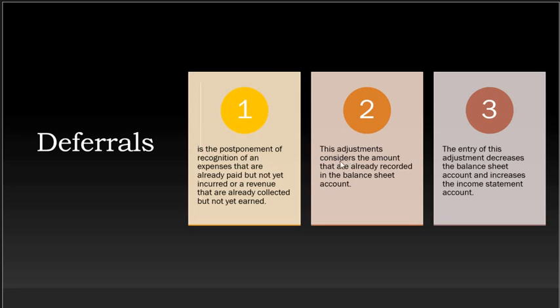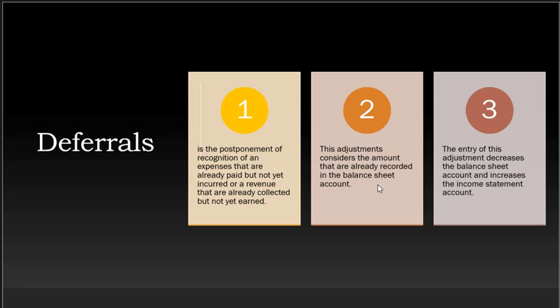Okay? Then second, these adjustments consider the amounts that are already recorded in the balance sheet account. So consider, for example, your prepaid rent. We have to check whether the prepaid rent that you have reported at the beginning of the period is still applicable. Is the amount still relevant? Say for example, in your records, you have prepaid rent which is good for a period of months. Now, after one month, of course, it would not be correct anymore to reflect prepaid rent at the same amount because meron nang naglapse na isang buwan.